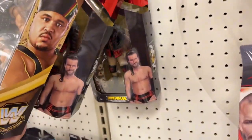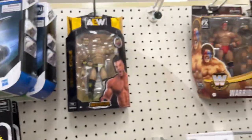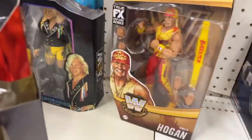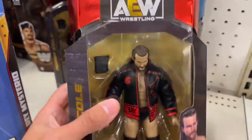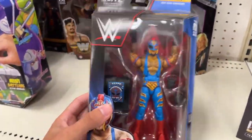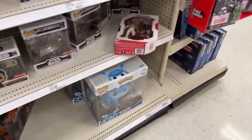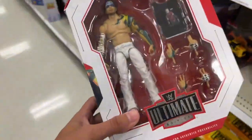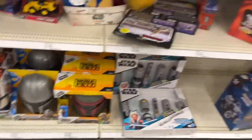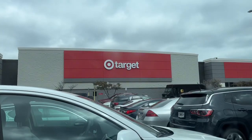You can get some great deals — figures for $6 or $10, which is fantastic for collectors. This place did have a Hulk Hogan though — I thought about copping that. There was an Adam Cole with his head tilted forward, Corazon de Leon, Rey Mysterio, more Adam Cole, more Legends figures, and one Ultimate Jeff Hardy figure. I do apologize for the voice-over, but the music was blaring. Third location is Target — they say the third time's the charm.